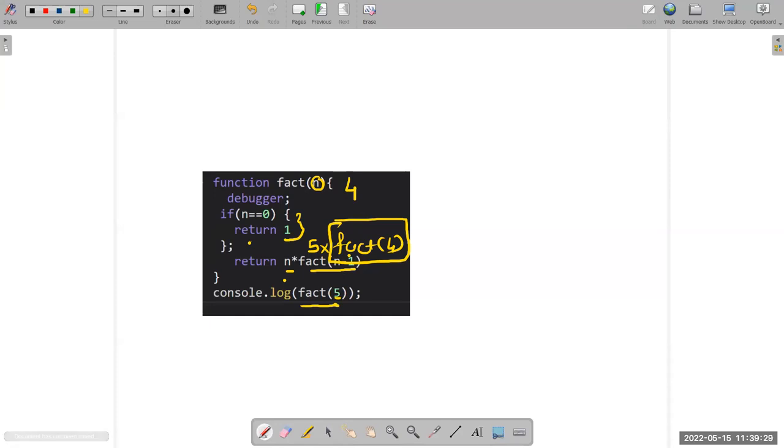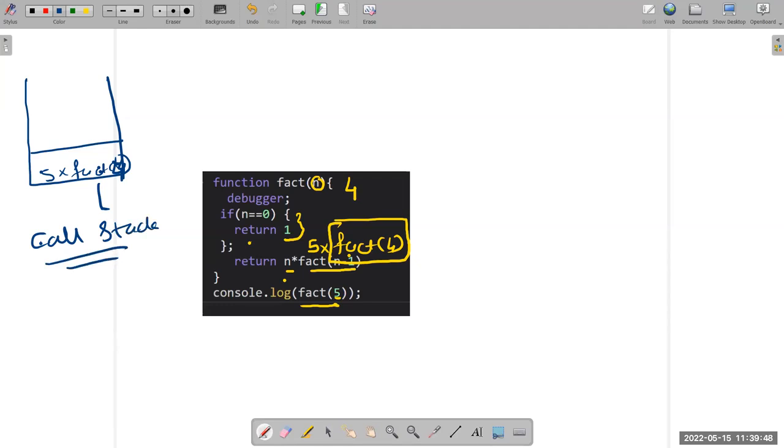But you have to track something, so inside the stack you will push this value to use later on, because you have to replace this particular value of fact of 5 later on, whenever you find the value of fact of 4. For that purpose you will push this in a call stack. Yes or no? Please respond. Since you initially called with the value 5, it's 5 into fact of 4, but you don't know fact of 4, so you will go again to find fact of 4, since this is your function call.